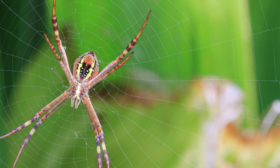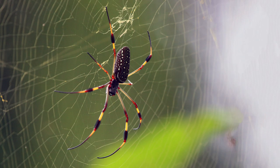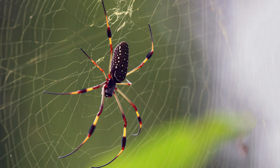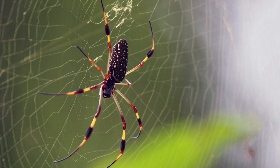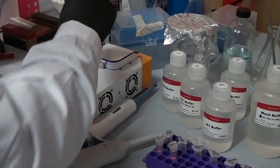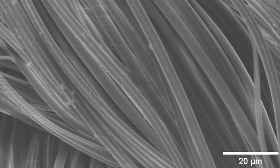While all of the over 48,000 known species of spider produce silk, the most widely studied of these silks belong to the orbweaver spiders of the genera Nephila, Argiope, and Kerostris. The silk of these spiders is among the strongest biological materials ever studied, having high tensile strength, elasticity, and toughness, comparable to some of the most advanced man-made materials. Because of their prevalence in easily accessed locations, these spiders have been used by research groups to investigate the physical, chemical, and biological properties of spider silk. The chemical composition of spider silk and the physical properties of the amino acids that make up the silk was analyzed in depth in the early 1960s by several groups that recognized the potential of spider silks.